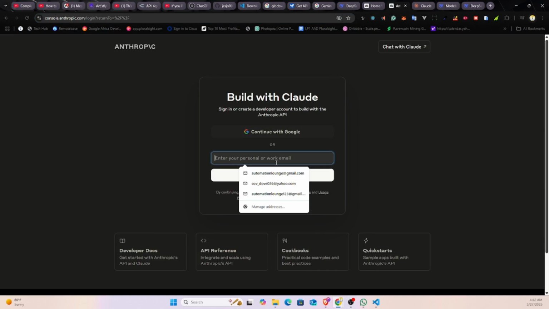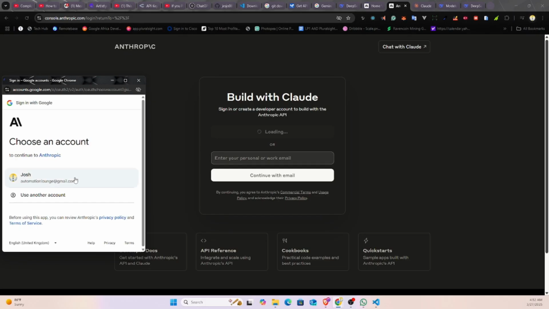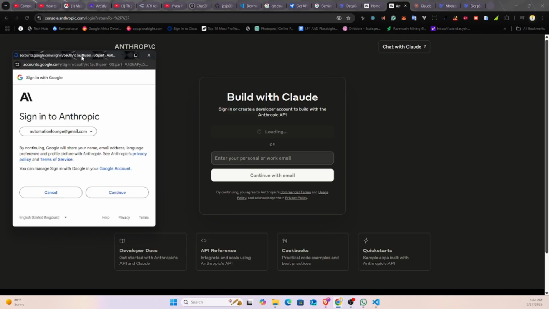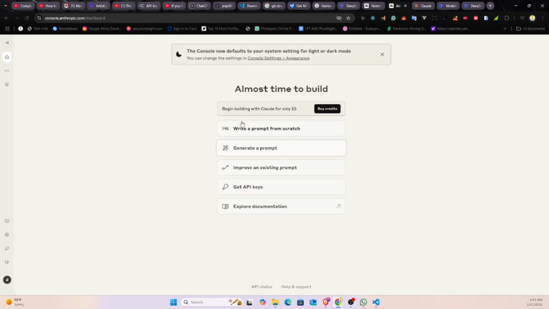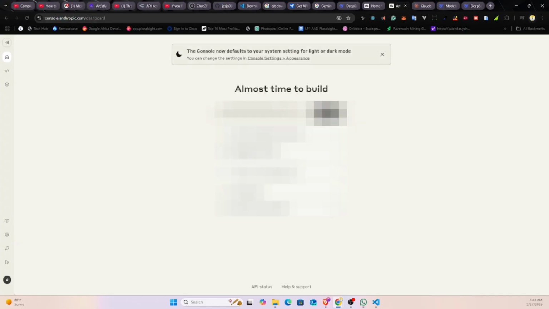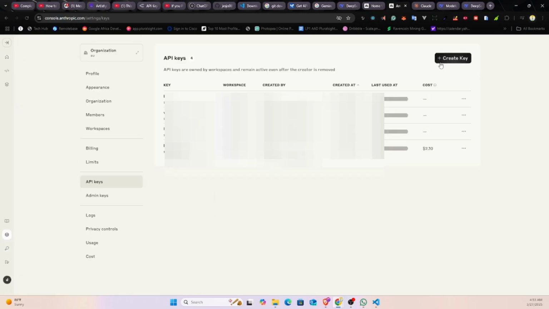Then you can log in with continue with email. Now once you're here, you go into the key section to get your API key.